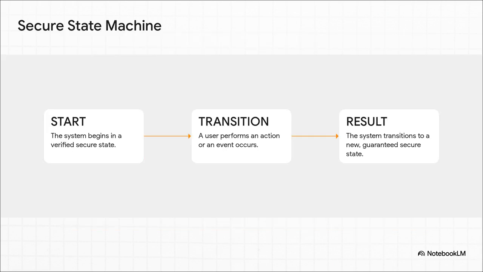So this really breaks down that core logic. Look, you start in a secure state. The system's safe. Then, a transition happens, some kind of action or event. The key is that the result has to be a new secure state. The system is still safe. If you can guarantee that every single one of these transitions is secure, then the whole system, by definition, stays secure. It's a simple idea, but it's incredibly powerful, and it's the foundation for everything else we're going to talk about.